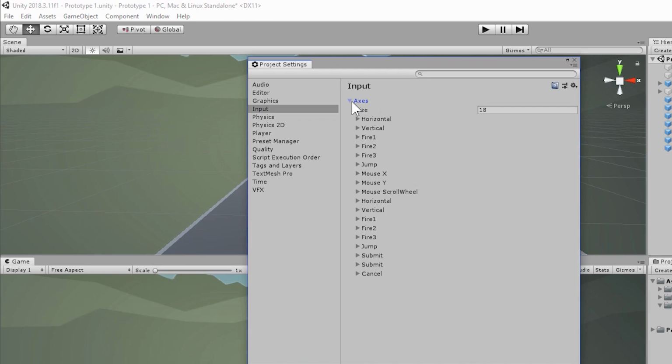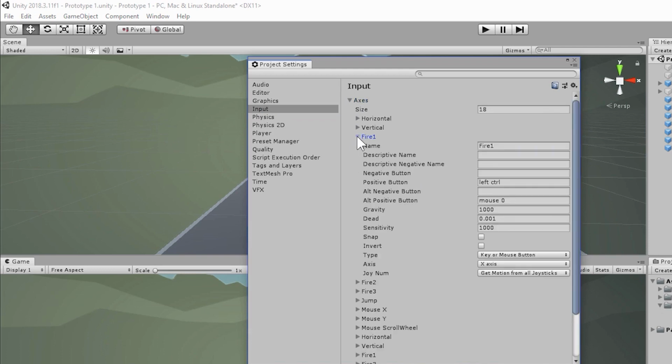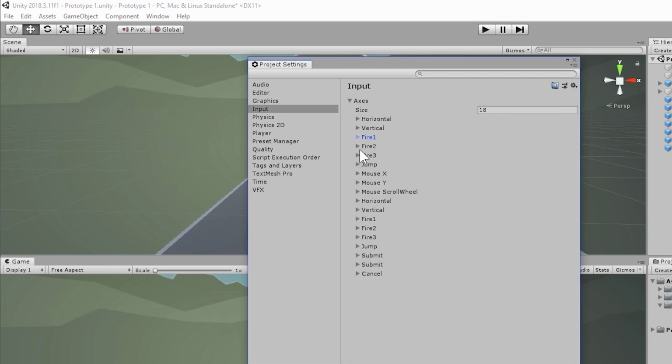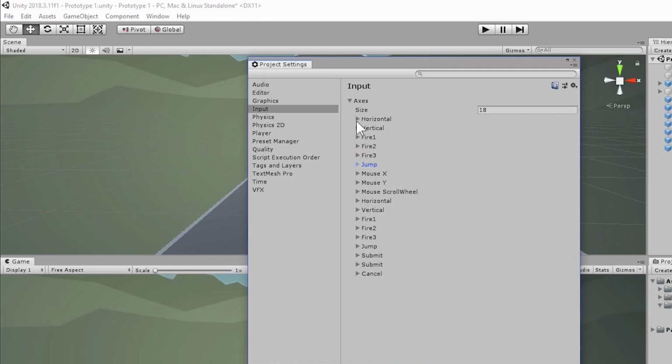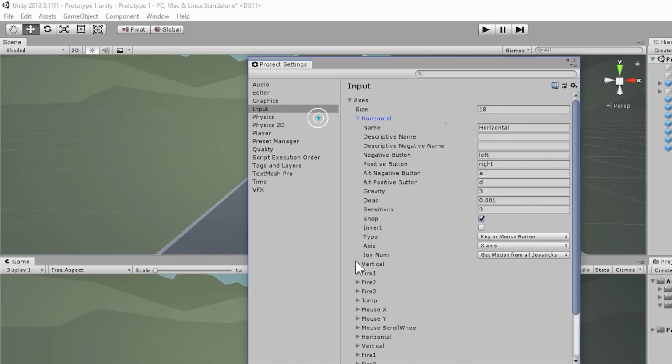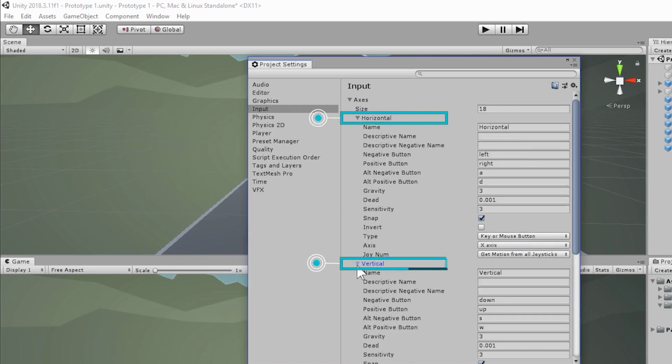So if you left click on the drop down on axes, you can see there's different ones, like there's actually fire button, so you can press the left control button to fire something, or a second option, left alt, left shift. There's a jump, which is the space bar. You can take a look at all of these different options, but what we're looking for specifically are these horizontal and vertical axes.